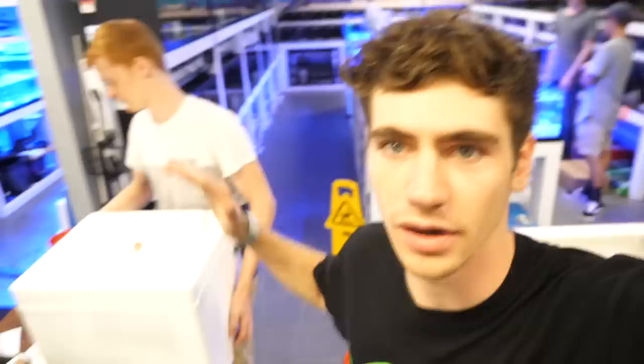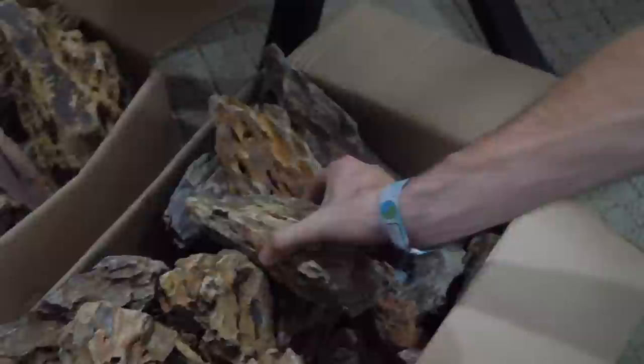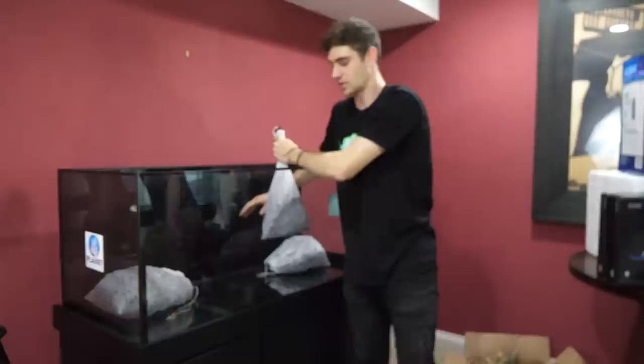We got our plants, now we're heading back to the house to set up this tank. One hour later — we have an 80 gallon tank with all this dragon stone with really cool sharp tops to make it look like a mountain range. These are basically little filter media bags — we're gonna fill them with lava rock to create height in the aquarium without wasting our good expensive dragon stone. We don't want that dirty rinse water inside the tank. We're gonna do one on each side for two mountain peaks.